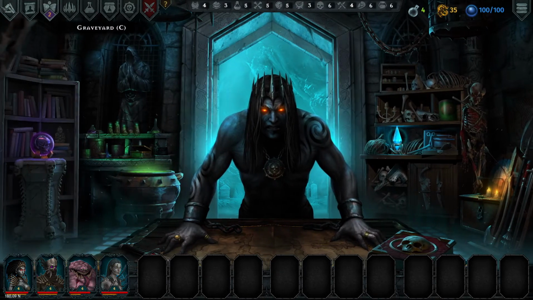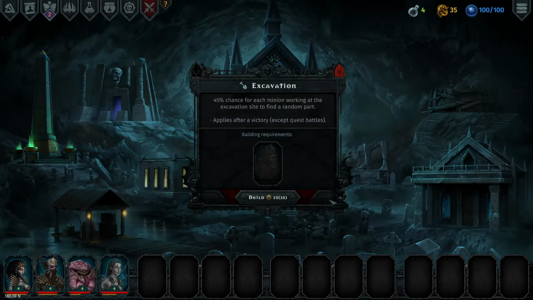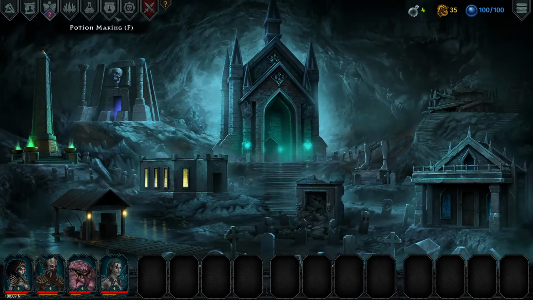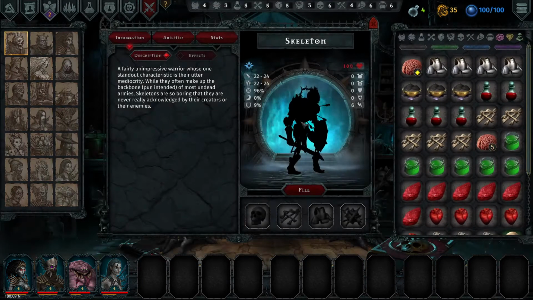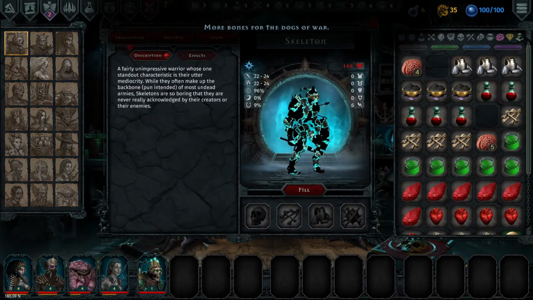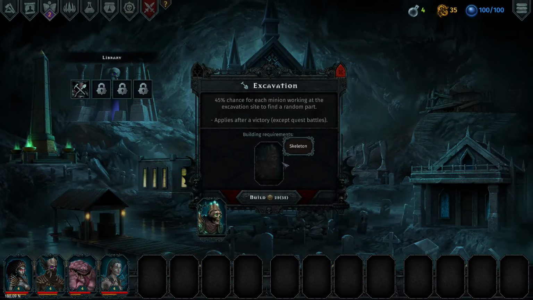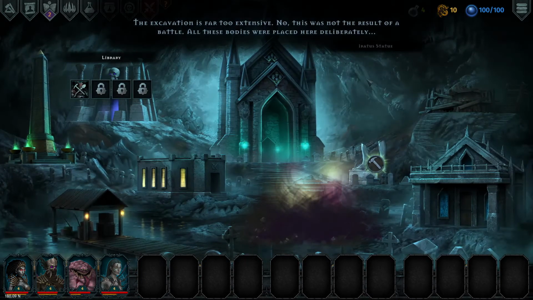Zombies kicking. Let's go to the graveyard again. See what else we can build. Let's see. Parts. We can just get a skeleton real quick, which we will do. Random parts are good. That's how we keep making more better minions. Dogs of war. And drag and drop. Nope, shit. Drag and drop. Build.